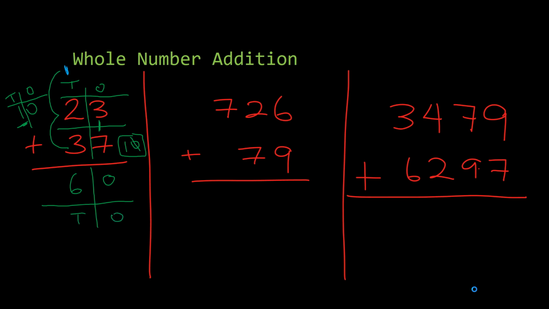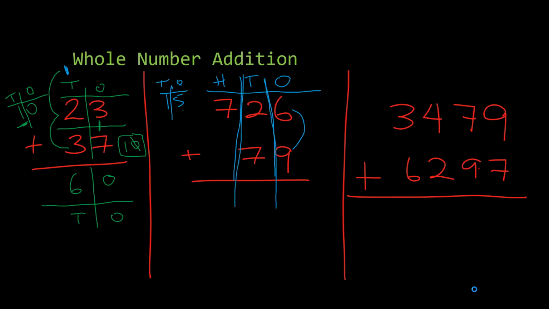Let's look at the next example that we have here. Again, I'm going to break it up so that you'd see what each one of the numbers represent. This is ones, tens, and hundreds. When I find the total of 6 and 9, which is equal to 15, that 15 represents 5 ones and 1 ten. The reason I take the 5 and I put it in the ones column, it's because that is 5 ones.